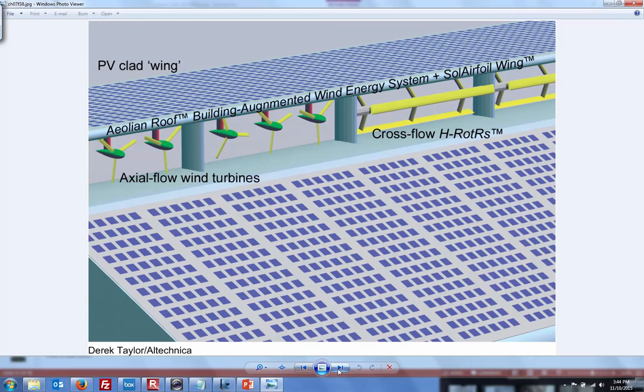Now, we just got done telling poor Zoe there not to put her wind turbine on her building. Well, here's one, a counterexample. But let's think about it here. In this case, this building has been engineered for these turbines. I don't know if you know anything about the Hancock Tower in Boston. Some of the history of that building being built, but it was one of the tallest glass-clad structures of its kind when it was built, whenever, the 70s, 80s. It had a lot of problems. It was flexing enough that the glass windows were popping off.